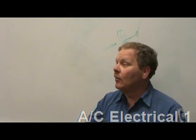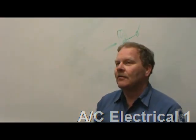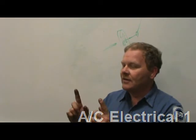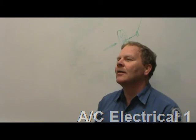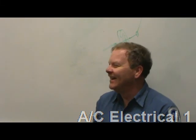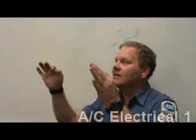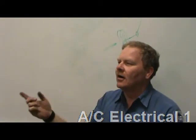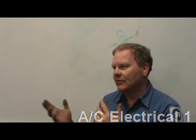Lo and behold, I opened the box. And out of the box that I got the fuel pump out of comes a piece of paper, a piece of wire with a fusible link on it, and instructions to do exactly what I had already been doing for 2 years. I said, there it is in writing right there. That's what they're telling you to do on an older car, is do what I've already been doing. See? Well, he was worried about the liability of it. He was afraid, well, there must be.